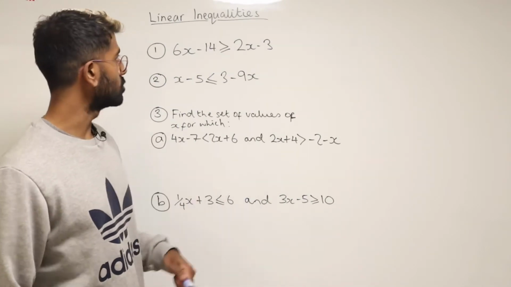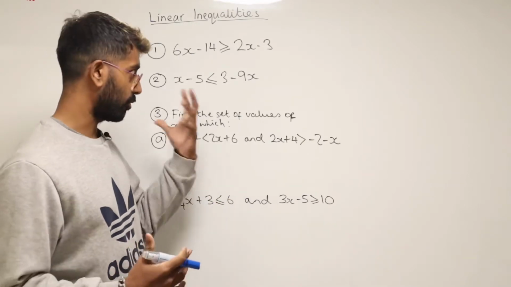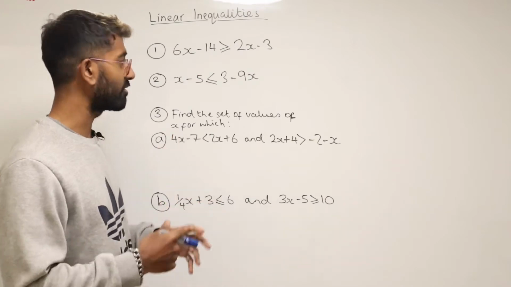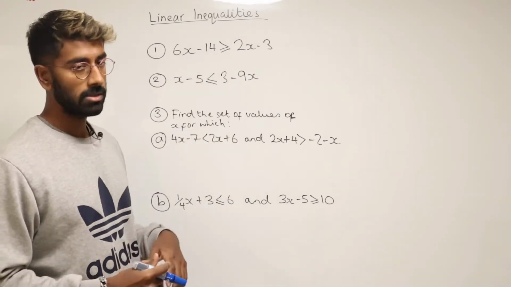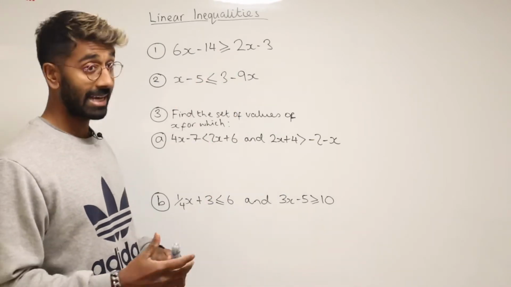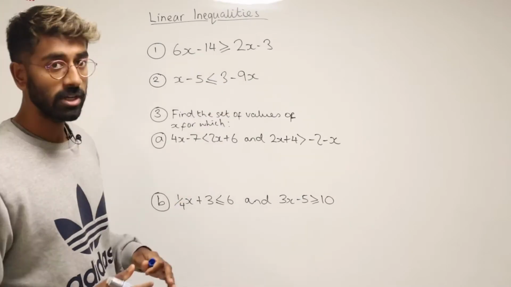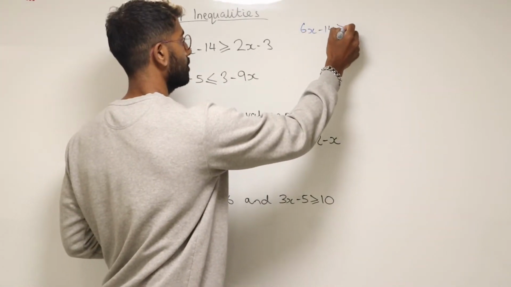Now, we've got a lesson on linear inequalities, and many of you will have seen these before anyway at GCSE. So hopefully a lot of this will be quite familiar to you. Now, to solve these inequalities, what we do is treat the inequality sign as if it was an equal sign for the most part. And so to solve the first one, let's just start by writing out the inequality.